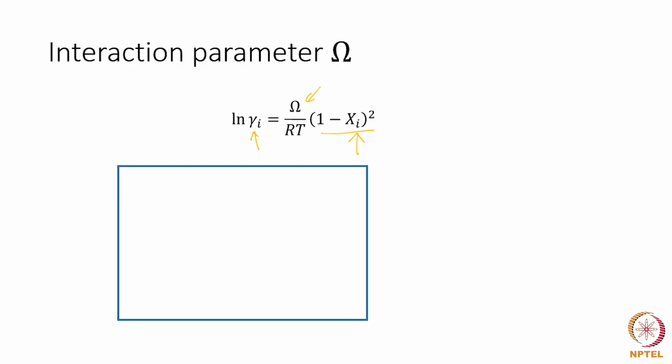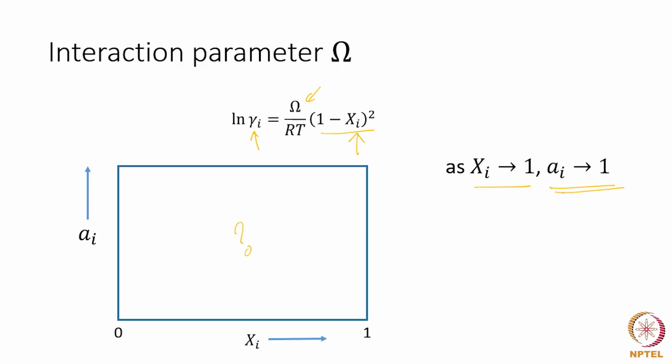Now normally what we do is plot activity against the atom fraction, and the atom fraction is going to vary from 0 to 1. When the atom fraction varies from 0 to 1, the activity also goes from 0 to 1, and more importantly, in the limit of xi tending to 1, by definition activity takes the value 1, because that is the definition of the standard state we chose while writing the chemical potential μ. How the plot looks tells you how this quantity varies with respect to x. We remember that γi is a function of composition, and it is basically ai by xi. It is not really the slope. It is just ai by xi.